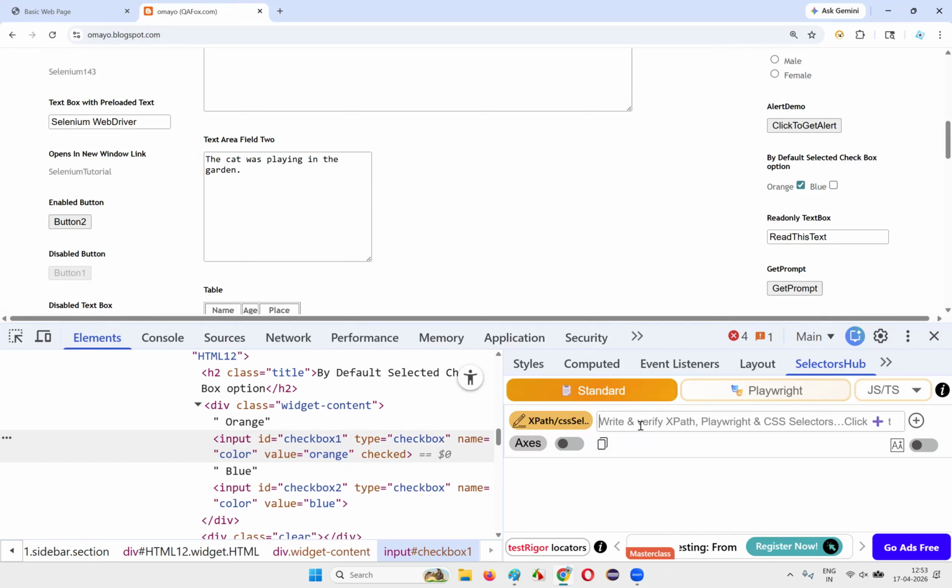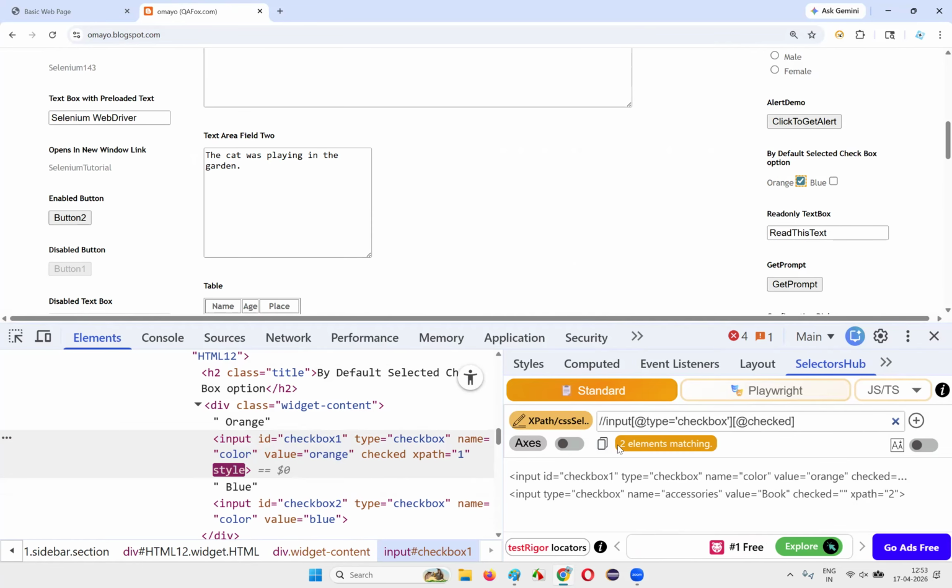Okay, now let's look at all the checkbox fields on this website page which are in selected state, which are checked or selected. Okay, so double forward slash input at the rate type is equal to checkbox. So that out of all the elements having the input tag name, I want to locate only the checkbox fields. And that too, I want to locate the checkbox fields which are in selected state. So the attribute name is checked attribute. For the checkbox fields which are in selected state, the attribute name will be checked. Okay, press enter.